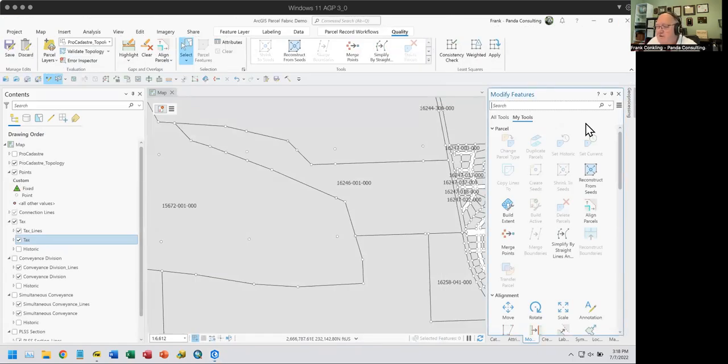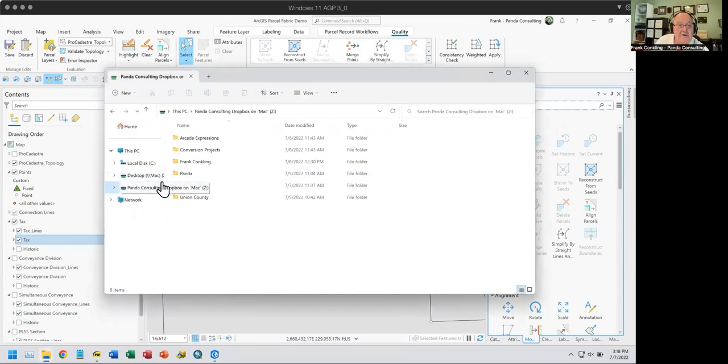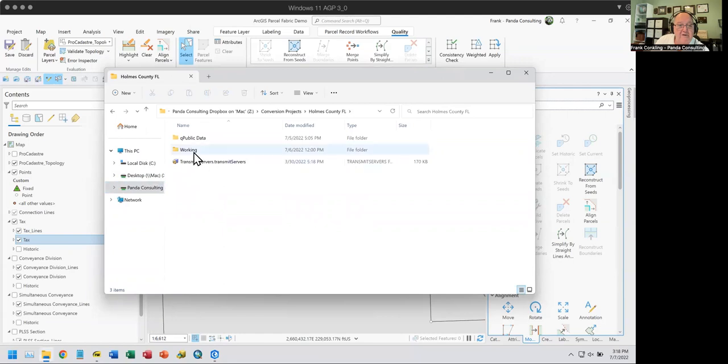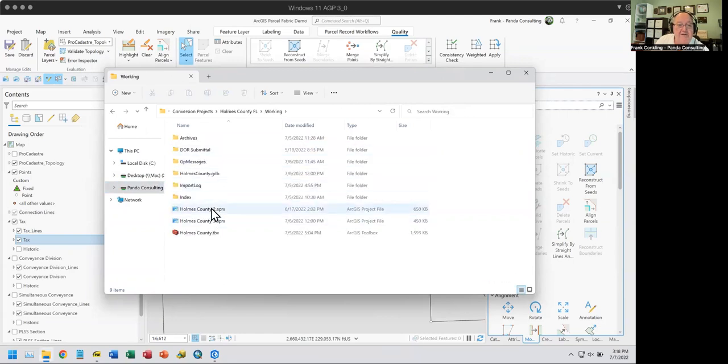I do notice that L. Pierce says on here that often he'll take the 2.9 and save it to a new one named 3 before I open up a project. That's a great idea. Matter of fact, you'll notice on some of my conversions that I've got them saved out in 2 different versions. One is 2.0, one is 3.0, and that way I can tell the difference between them.